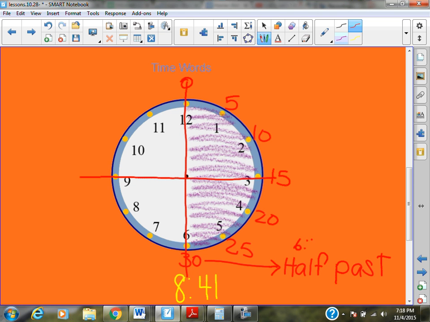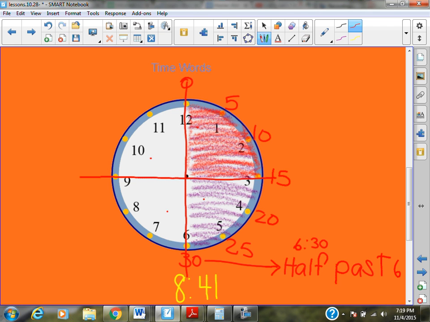So I'm going to write that. So 6:30 might be half past 6. Okay? So sometimes people also use other words, and I'm going to try to find a darker color. I'm also going to color in just half of this half. So I'm just going to color in this 1/4. That is 1/4 because there are 4 parts of the clock that are the same size.